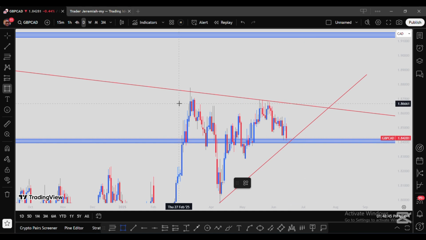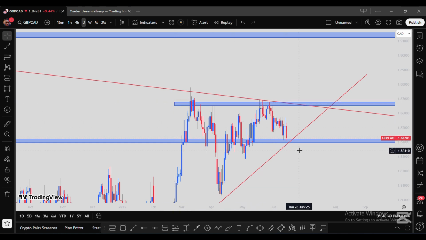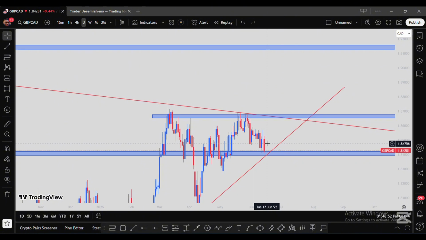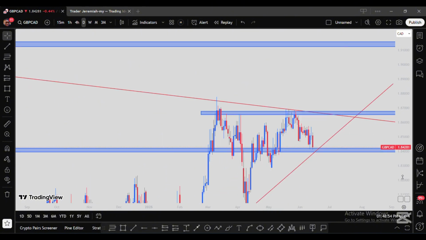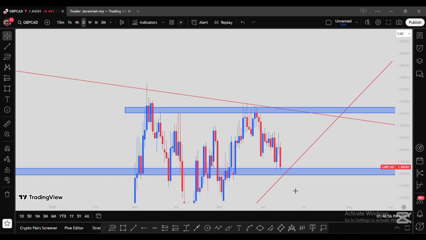And if the market wants to continue heading higher, and we are to be looking for buying opportunities, let's say price did not break this level. For us to be looking for buying opportunities, I'll just be waiting for price to continue heading higher, break this level and also this 3-month trend line. So price will have to clear this 3-month trend line before I could start looking for buying opportunities if the market did not break this level.